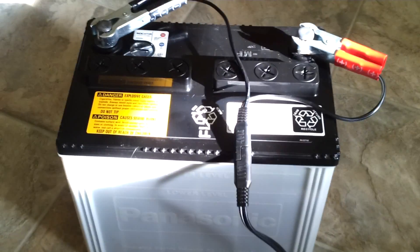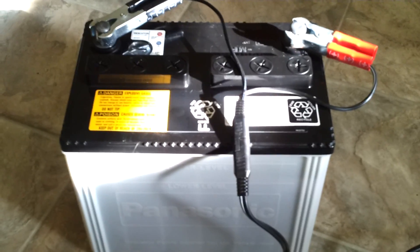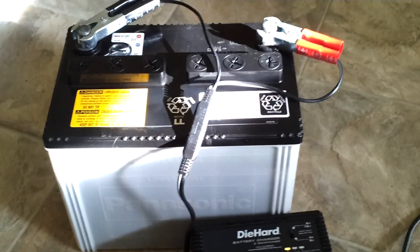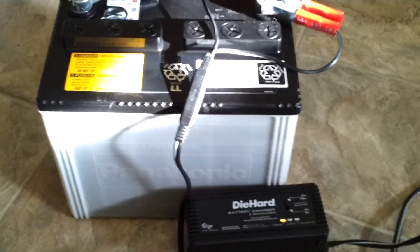This battery is almost five years old and I've had no problems with it because I take it out every six months and charge it up with a smart charger. It peak charges it, detects the delta V, then shuts off and goes into trickle charge. I hope you find it helpful.